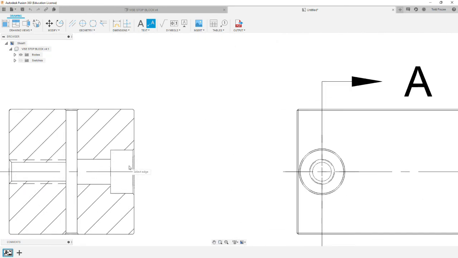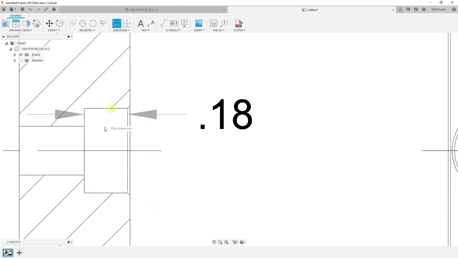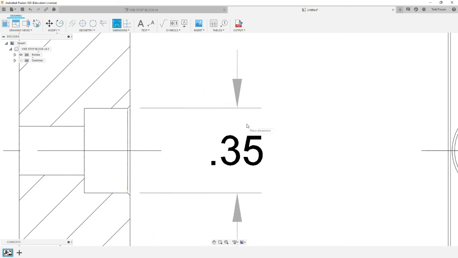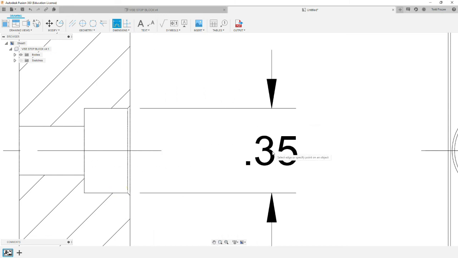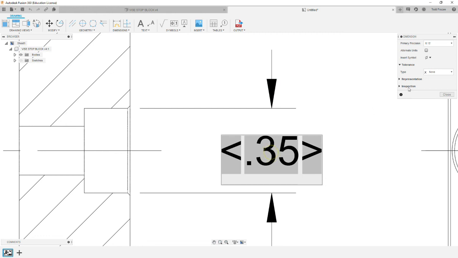Okay, here on this feature, we're just going to go ahead and dimension it. So the width here is 0.35, but we're going to add a diameter symbol.